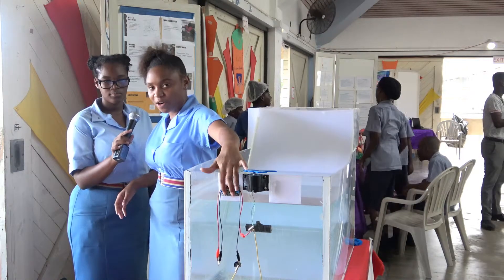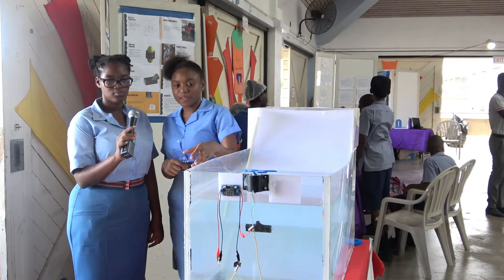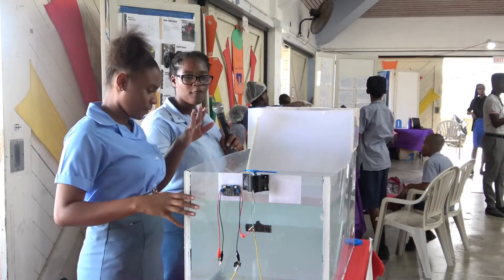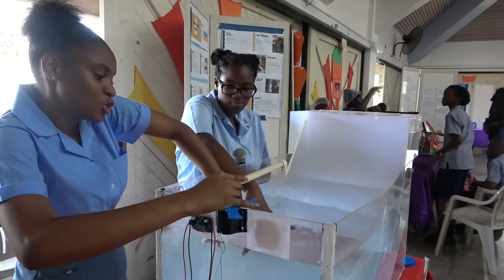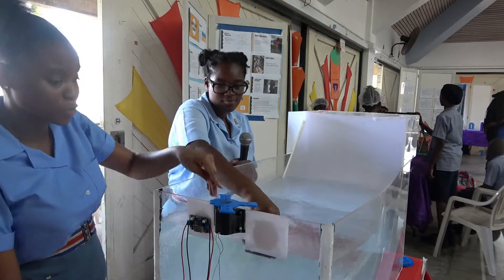The buck down is this part here, which is used to raise or lower the speed, but it's broken at the moment, so it won't show you how to work automatically — we have to use it manually. Previously, this was supposed to stick in here and rotate back and forth, but since it's broken, we have to do it manually.